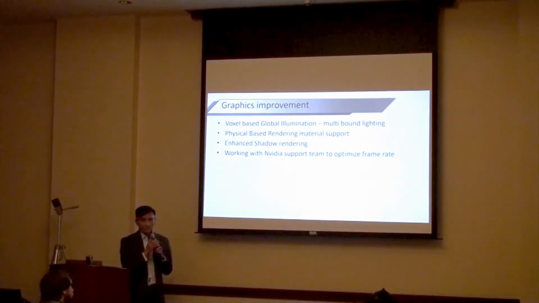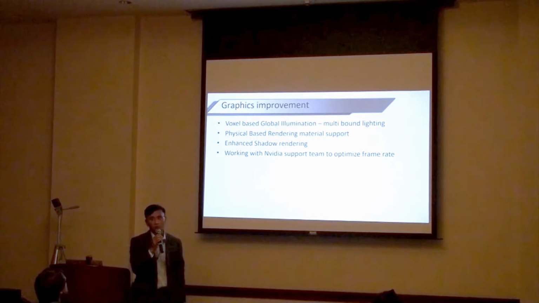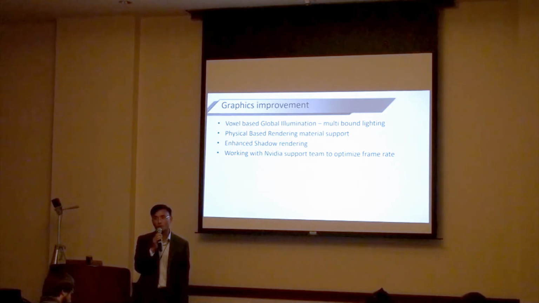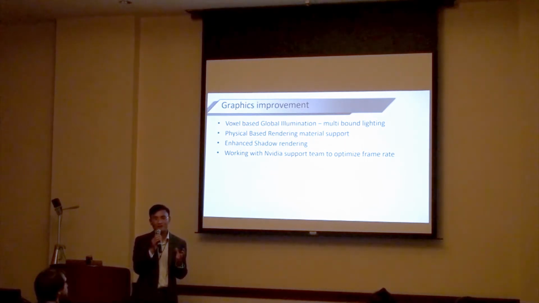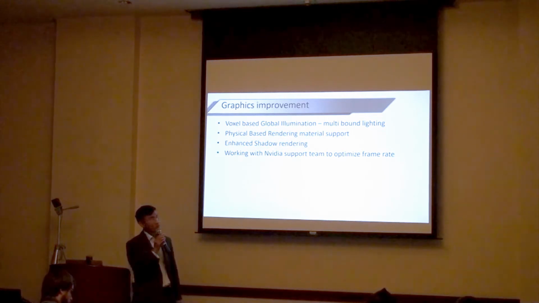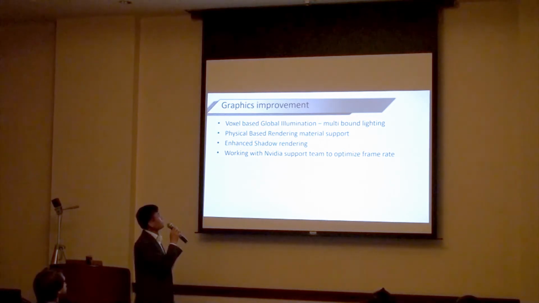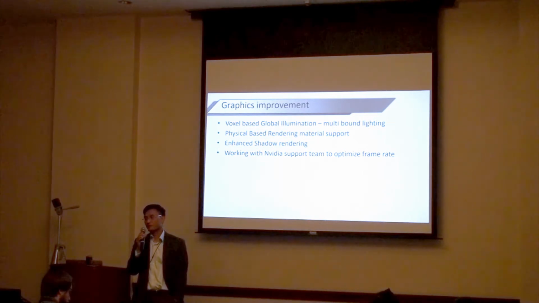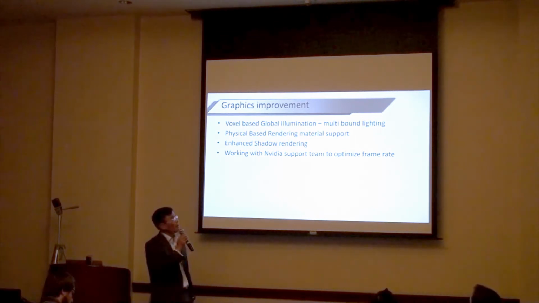All right, so we also put in graphics improvements. The first one we have put a lot of hard work into is integrated voxel-based global illumination. It really adds very nice multi-bounce lighting, so it looks, I would just say, much nicer than the old Ultra render. Also, David has been working really hard on physically based rendering material support. That way you have very nice looking materials based on this Substance editor. You can actually produce a very, very realistic material look.